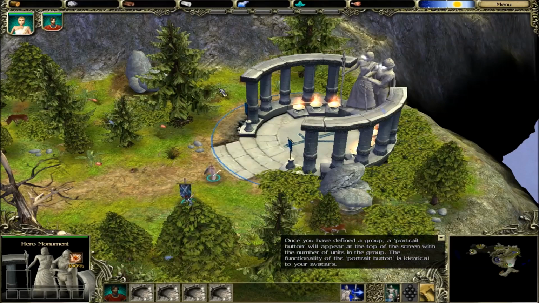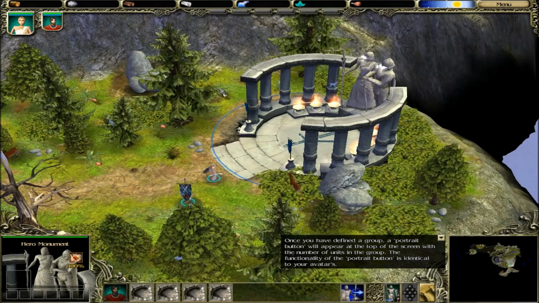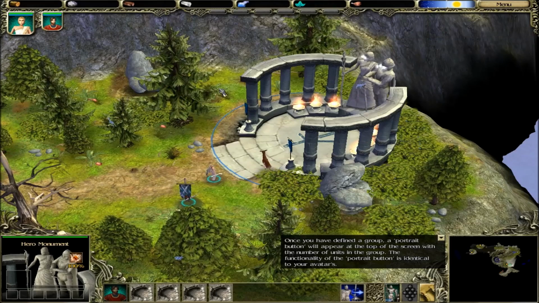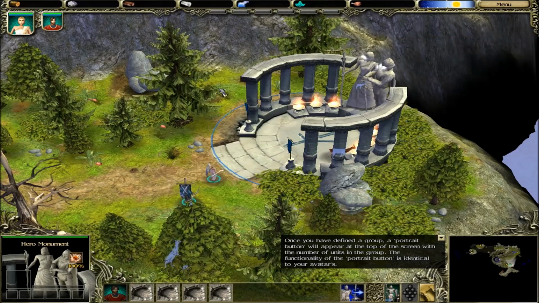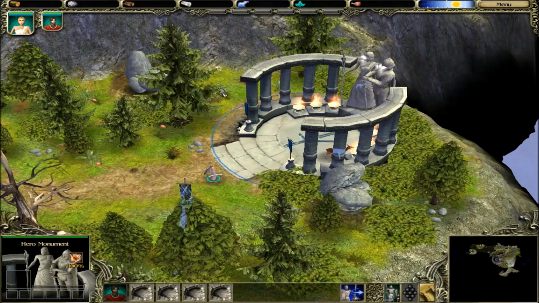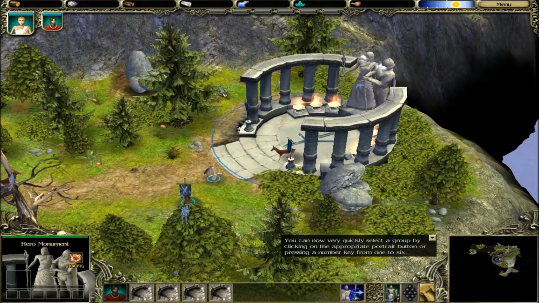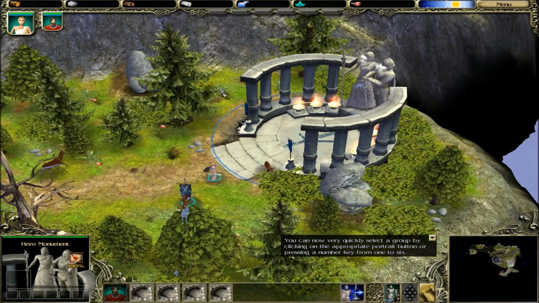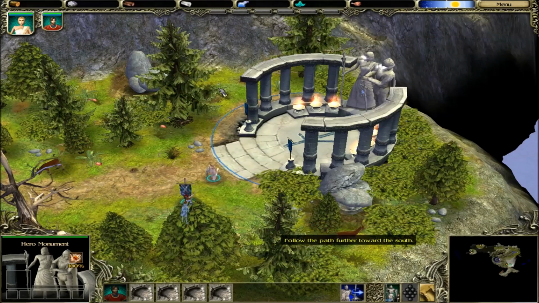Once you have defined a group, a portrait button will appear at the top of the screen with the number of units in the group. The functionality of the portrait button is identical to your avatars. You can now very quickly select a group by clicking on the appropriate portrait button or pressing a number key from 1 to 6. Follow the path further toward the south.